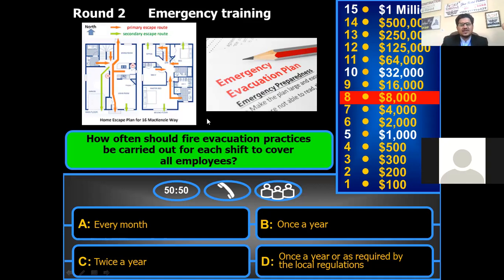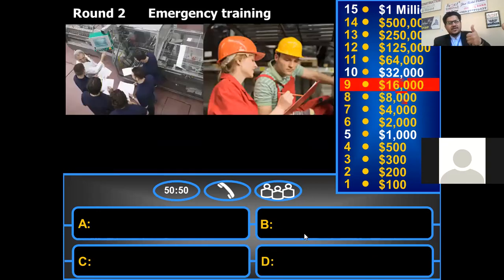Mostly the safety standards are giving us the minimum safety requirements. At least, and that is the humble request of Saudi Aramco to all the contractors, especially to meet at least the minimum requirements. Even Royal Commission and Saudi Electricity and even Sabiq and Sadar and all, you are giving minimum safety standards and requesting to everyone not to violate, right? So the minimum standard is once in a year. So D is the right answer. But every month is a much better practice, because law says once in a year minimum. This is excellent practice because practice makes a man perfect, right?